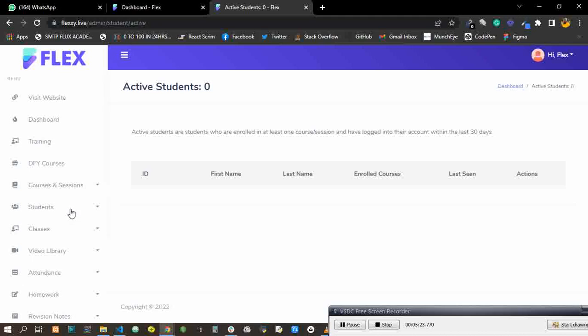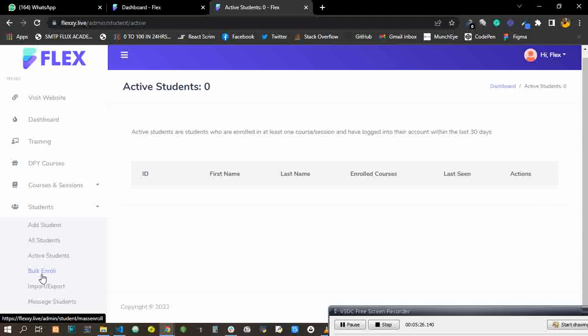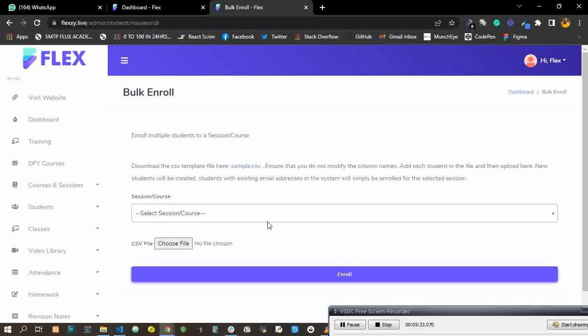All right. So the next option there is the bulk enroll students. What we just did is to enroll a particular student. What if you have a list of students that you want to enroll? That is a data of more than one student, 100 students, 200 students that you want to enroll at the same time. Or let's say you have a list of students in your particular platform and you want to enroll most of them. Let's say you have 500 students listed and you want to enroll at least 100 students onto a particular course or section. This is where you get to do it.